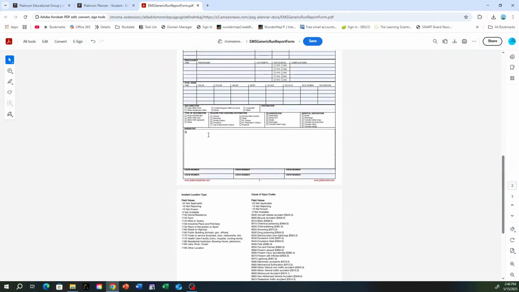I want it written in the subjective, objective, and treatment. Subjective is what you were told on scene by the patient. My chest hurts. My stomach hurts. It's been hurting for 2 days. Pertinent negatives: I'm not nauseous, or I am nauseous. I vomited once, twice. Objective is what you found.